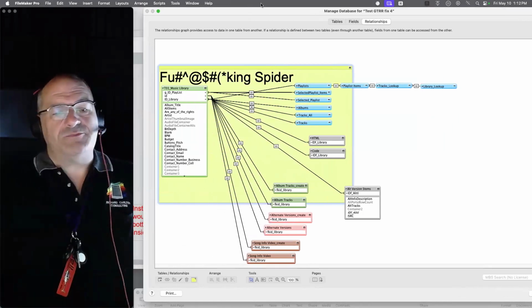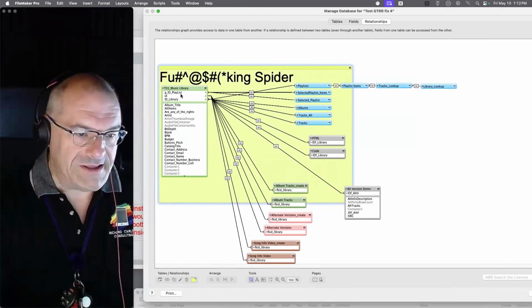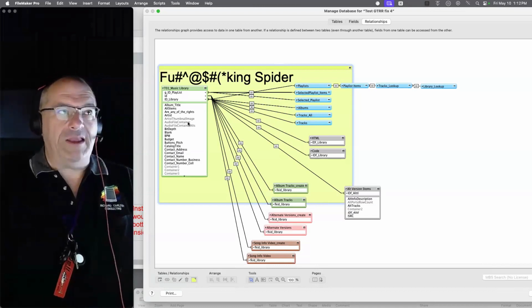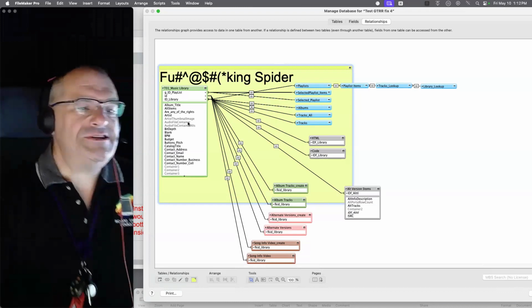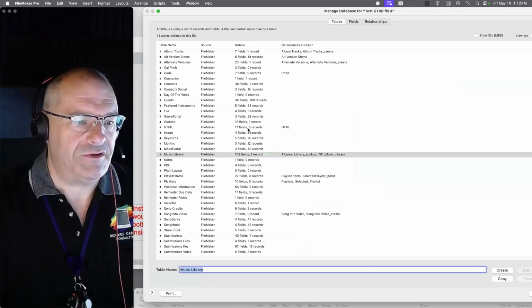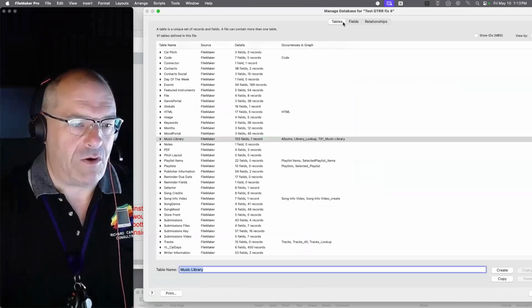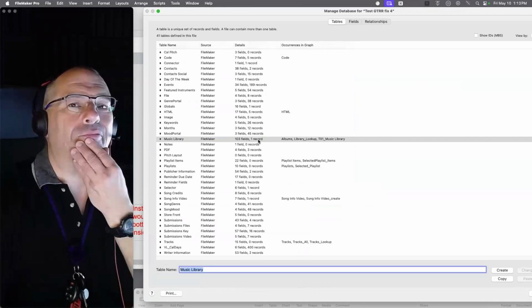I mean, like a spider, like maybe all these are being used to drive this one, but I think this person is probably on the road to painting themselves into a corner with a solution. So this table is called music library. So let's take a look at the tables. Holy shit, there's a lot of tables in here. So they have a table called music library, which has one record. I think it's kind of like a preferences record.